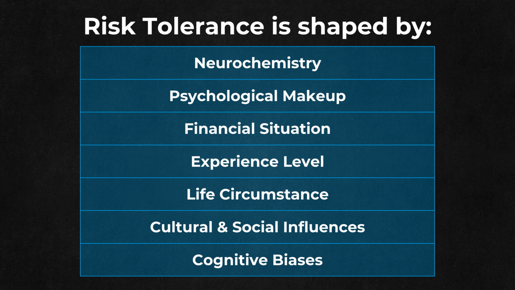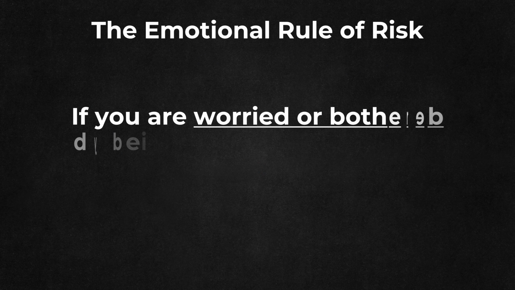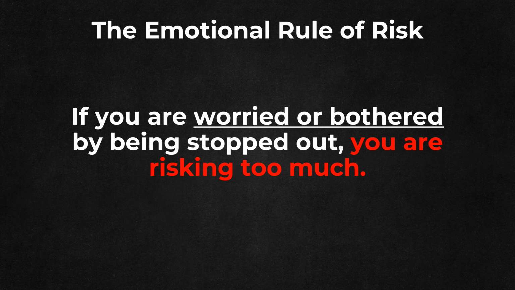In other words, risk tolerance is the intersection between psychology, biology, and environment. One very basic and yet effective rule about risk is that if you are worried or bothered by being stopped out, you are risking too much. What might be too much risk for you can be too little risk for someone else. Risk, like beauty, is in the eye of the beholder, so to speak.